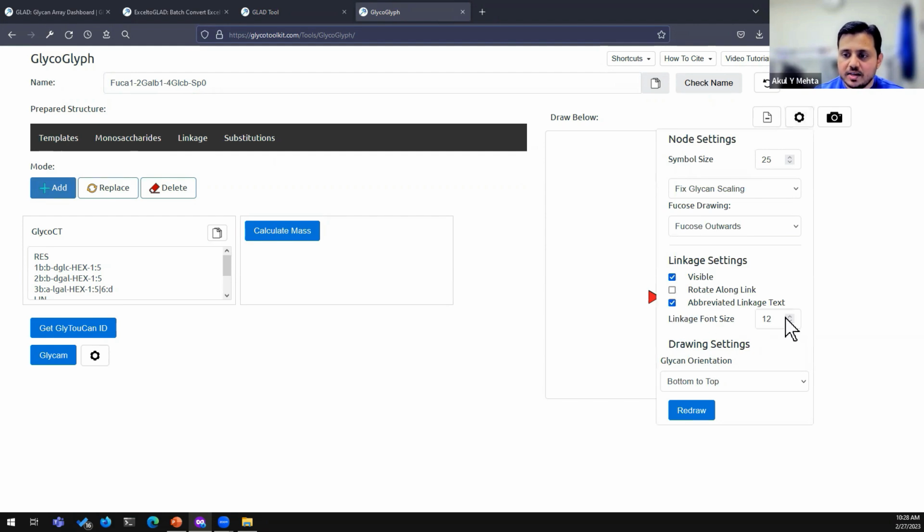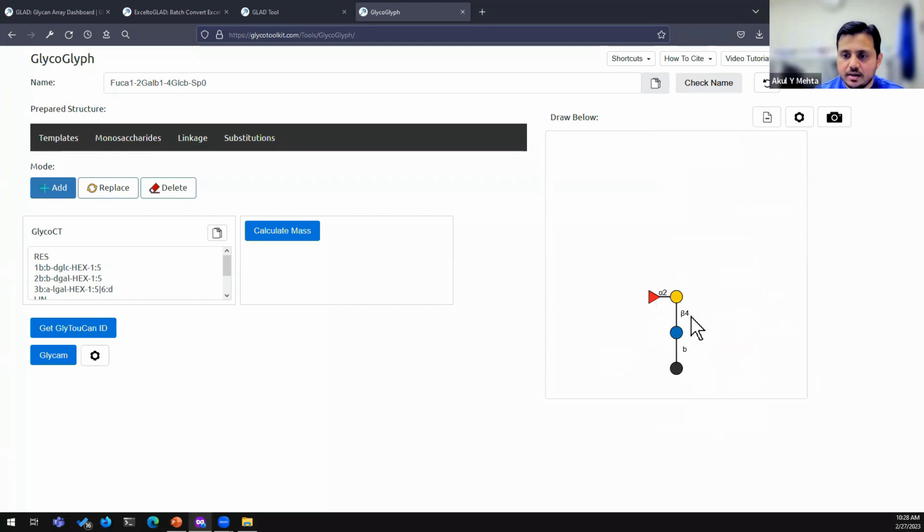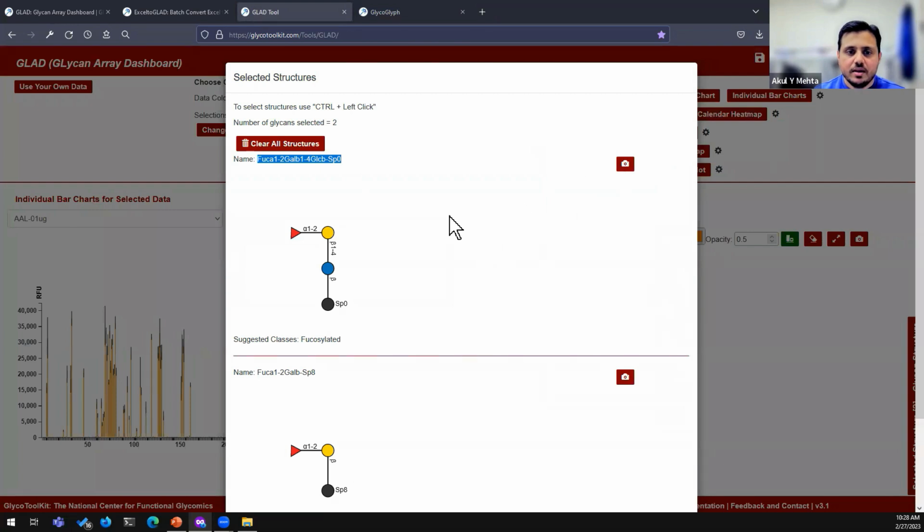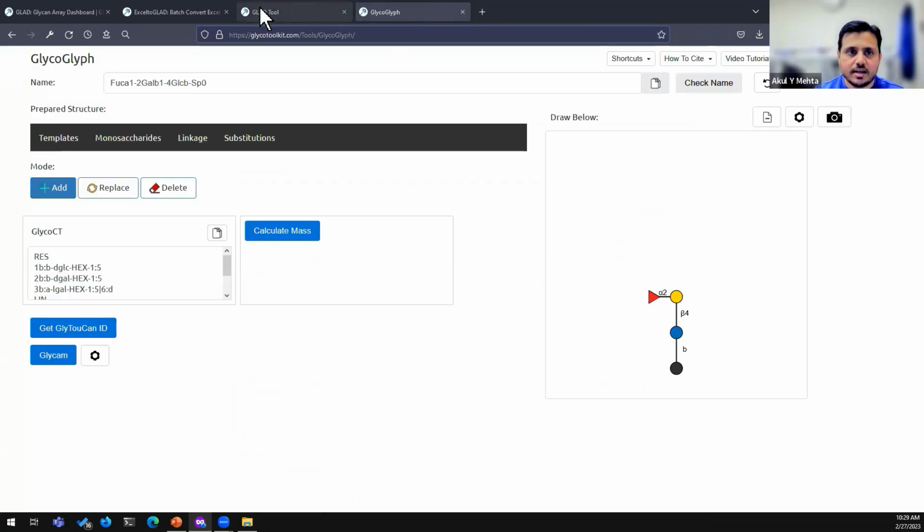Maybe you want the abbreviated text format, and then you can redraw it and it'll give you like a better image for reporting. But you can always click on this camera button to get this image as a SVG file, or in GlycoGlyph also there's a camera button.